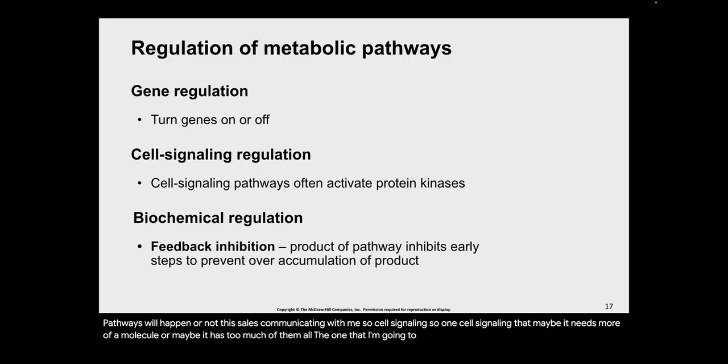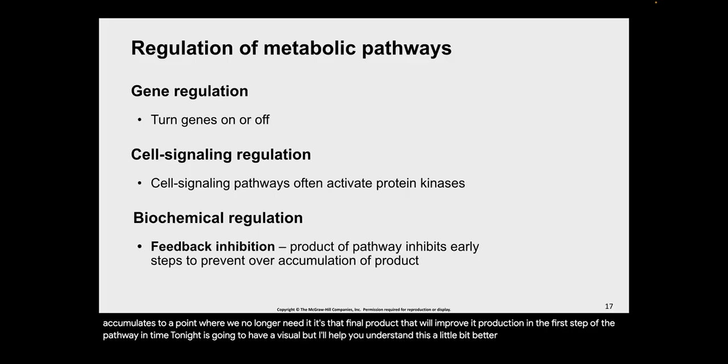The one that I'm going to elaborate on is this biochemical regulation. And this is where we have feedback inhibition. So if we have a pathway, maybe there's multiple steps, multiple enzymes involved, it produces a final product. When that final product accumulates to a point where we no longer need it, it's that final product that will inhibit the production in the first step of the pathway and kind of inhibit itself from being made. All right, my next slide is going to have a visual that'll help you understand this a little bit better.